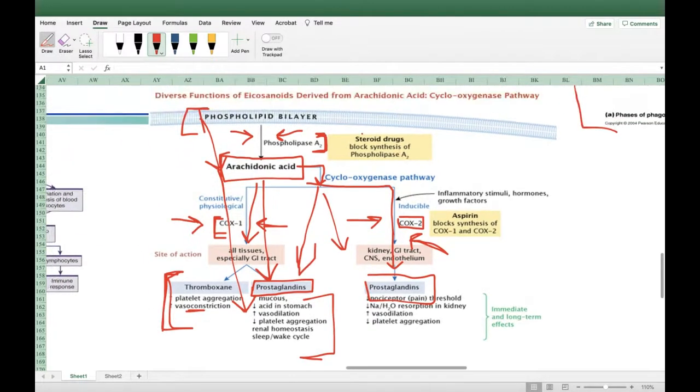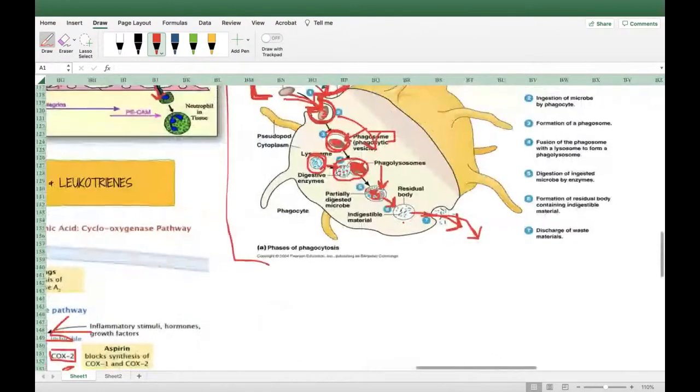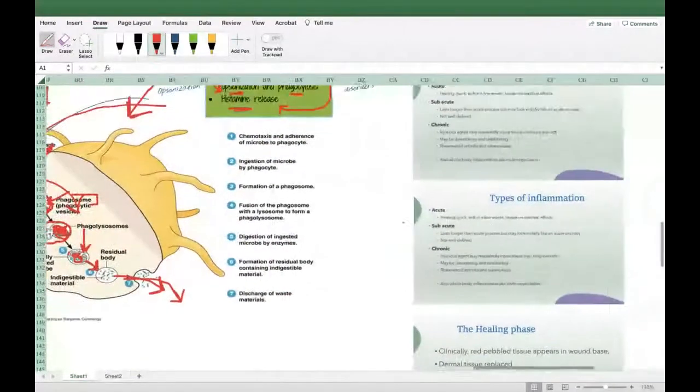Your corticosteroids, like your general corticosteroids, your Dex and so on, are working on this action here, this phospholipase, preventing it from breaking down here, which means it's not going to end up being prostaglandins. The NSAIDs are working here and here. There are a lot of arrows, sorry, to ensure that it doesn't break down into prostaglandins. Okay, so I think those are the main things.